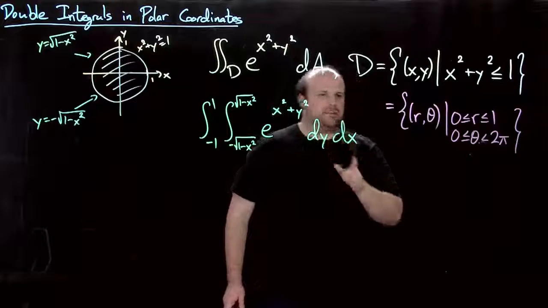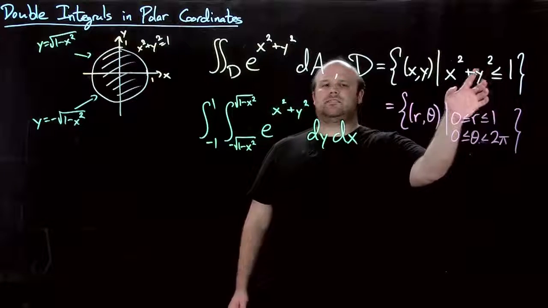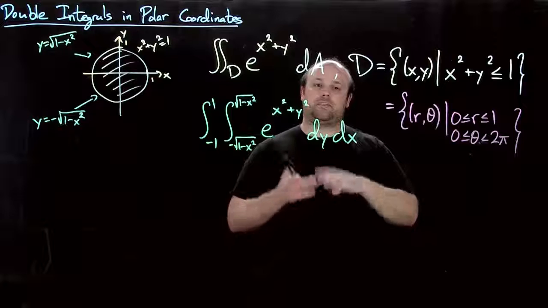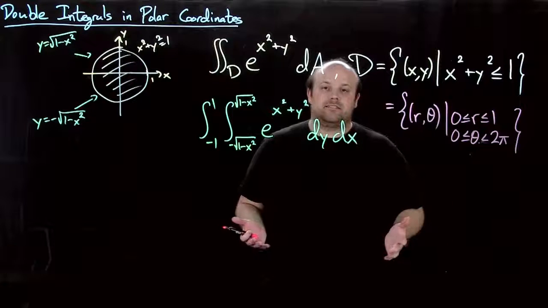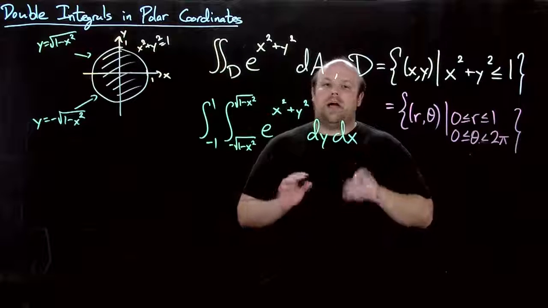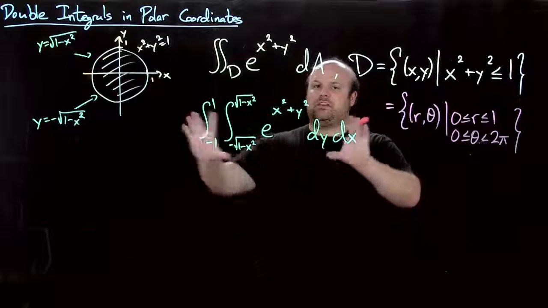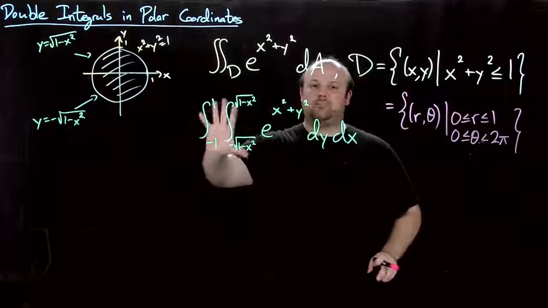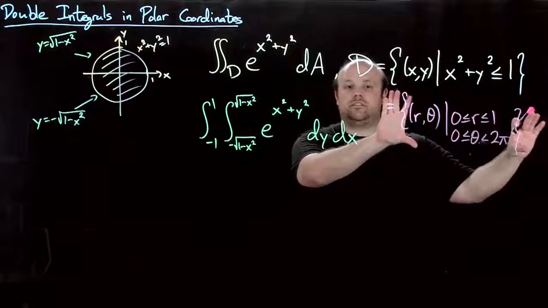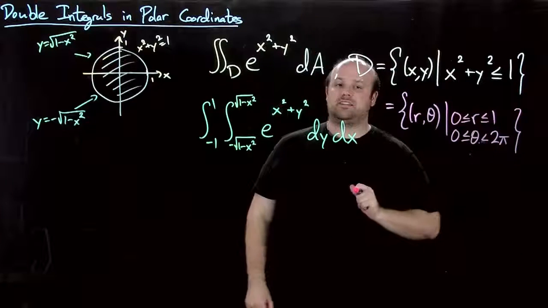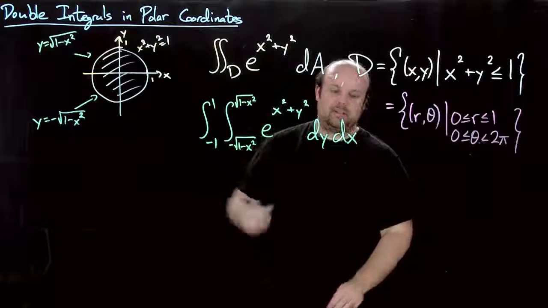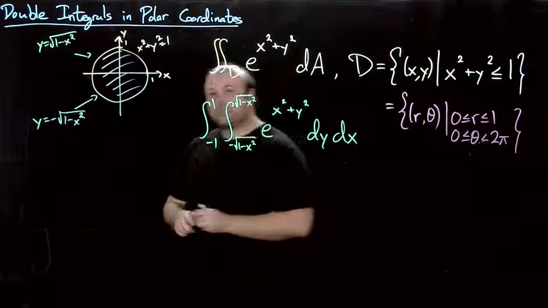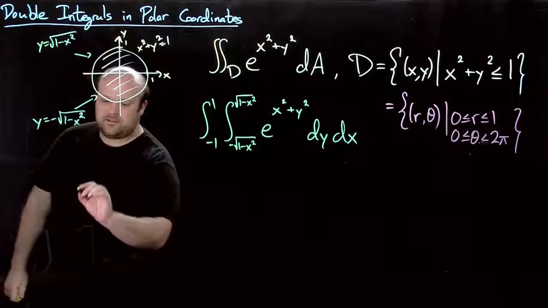But notice the difference here. So here it's described in a very complicated way with an equation on the boundary. Here, it's just a box. Right? So how do we change this integral here over this complicated region to look like an integral over this nice box here? Well, the answer, of course, has been sitting up here the whole time. It's polar coordinates. So do you remember polar coordinates?